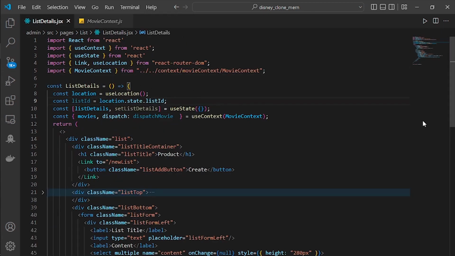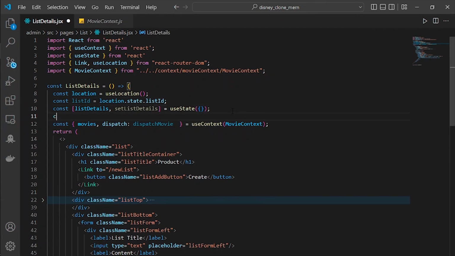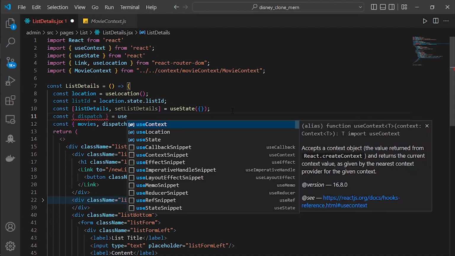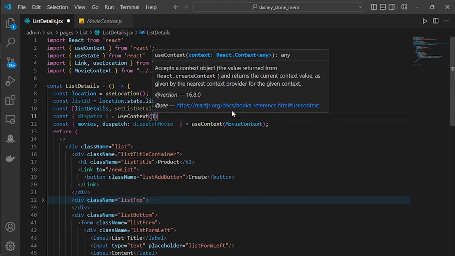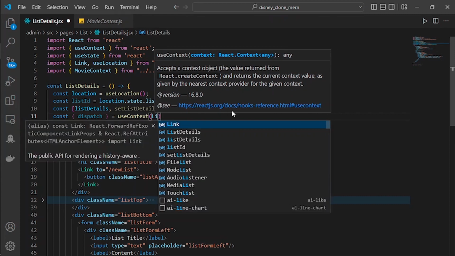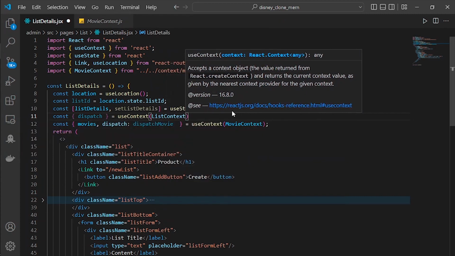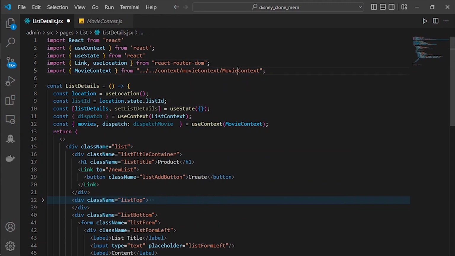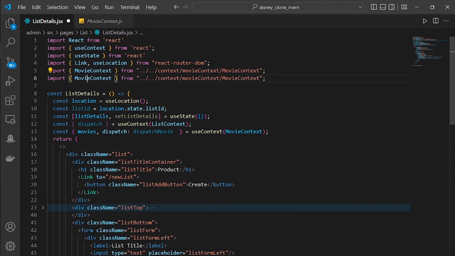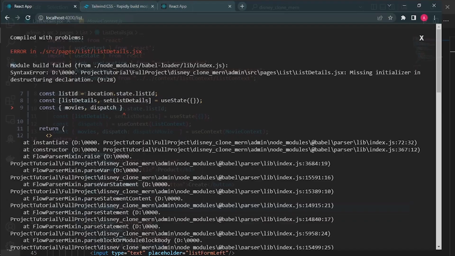That means our import is like, after we have the movie path here, we are going to have const dispatch. So this was the default dispatch. Dispatch comes from useContext, and then this one is going to come from the list context that comes from here. I will just control D here. It will be list context, and for the folder is going to be list context. Let's save it. Now let's see in here.